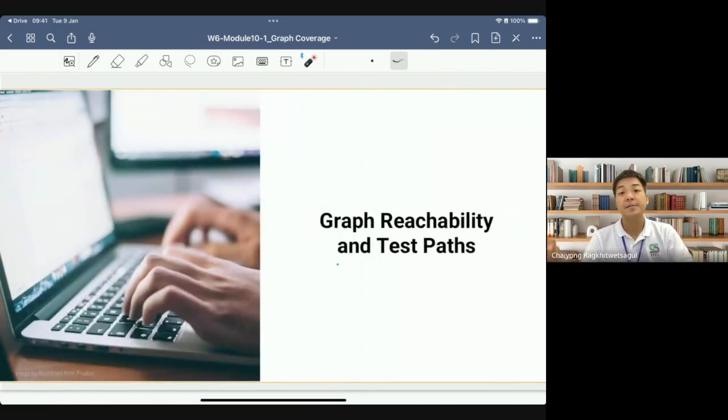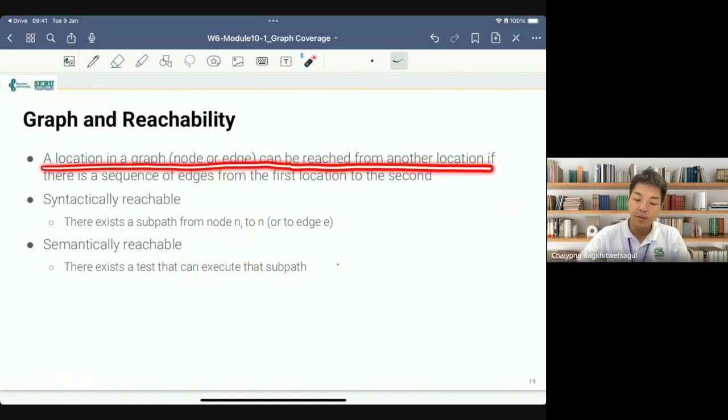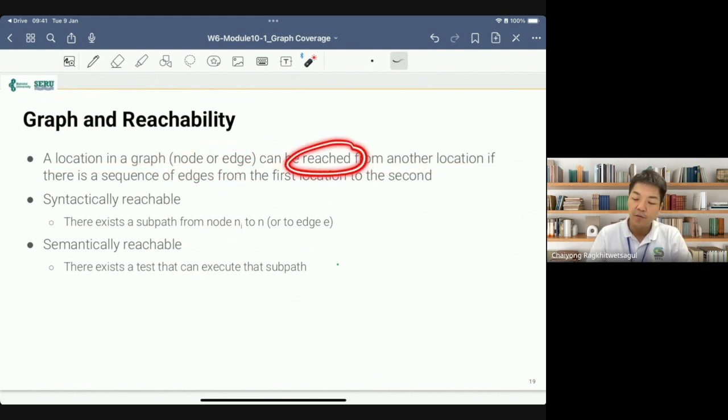So the next concept is called graph reachability and test paths. Okay, let's start with graph reachability first. Reachability means that you can reach some certain nodes in the graph. So a location in a graph, which can be either nodes or edges, can be reached from another location if there is a sequence of edges from the first location to the second.